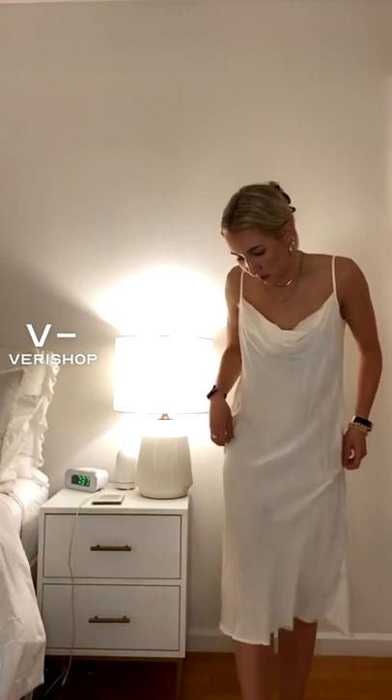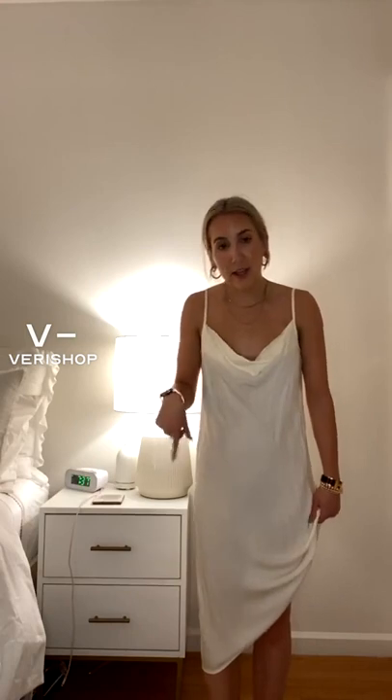With the black version it doesn't matter as much, but with this color definitely wear tan undergarments. I've also been a fan of tying long dresses. This one hits mid-length — a little below my knees. I'm 5'4 so it fits a bit longer on me than someone of average height. In the summer I'll definitely tie it a little shorter to make it feel more casual, to pair with heels, block heels, or sneakers.